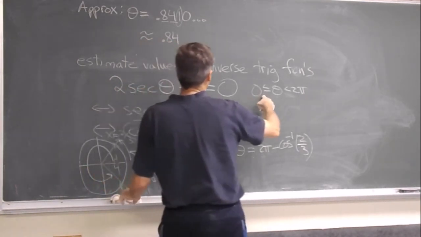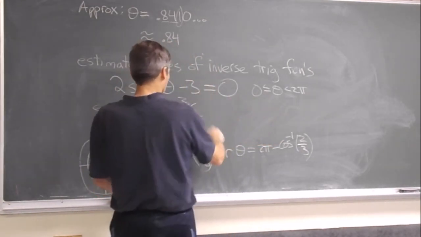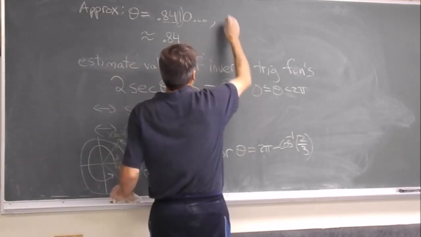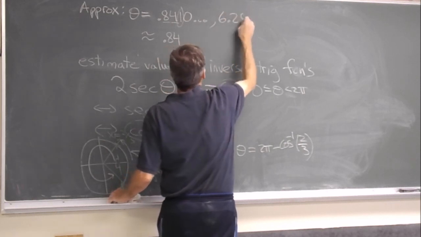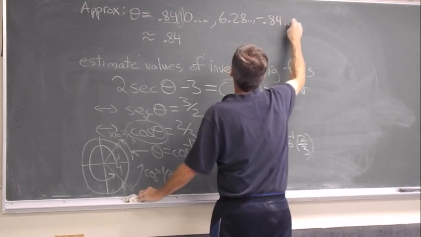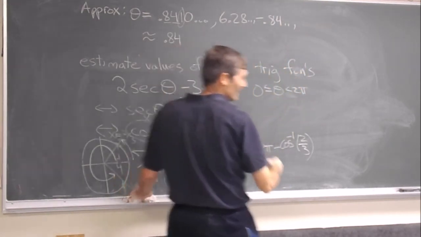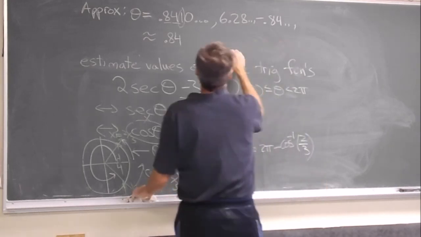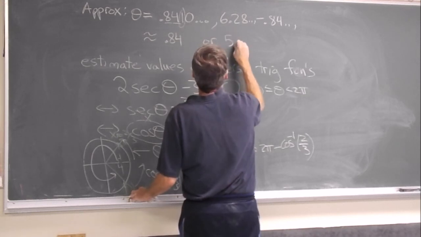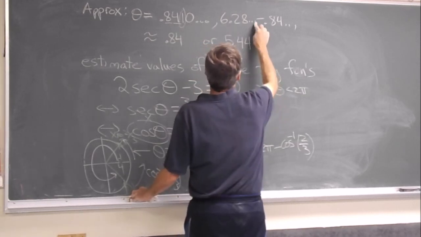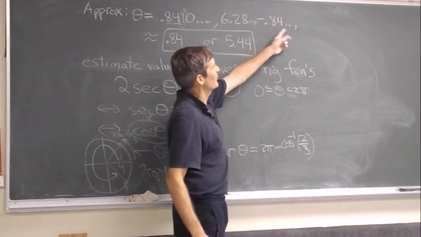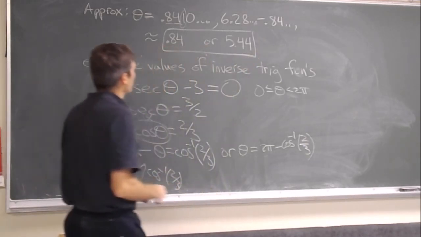Now over here, 2 pi minus that is, you have to write 2 pi, it's 6.28 and so on. Now we subtract 0.84 and so on. Let's see. So we come out with 5.44, I guess. So rounding to 2 decimal places, I left off these other digits. You have to make sure that when you subtract, you don't have to round that separately.